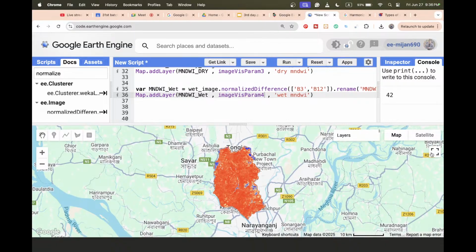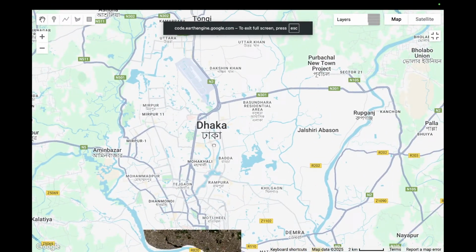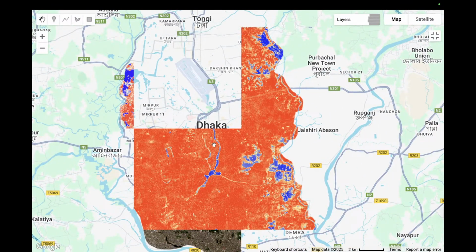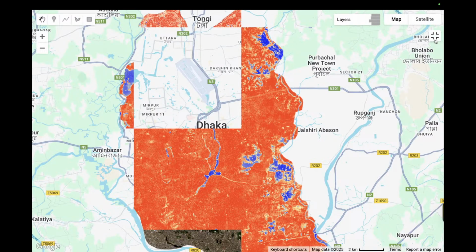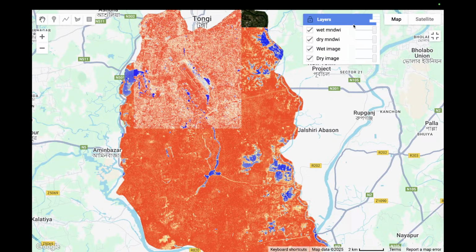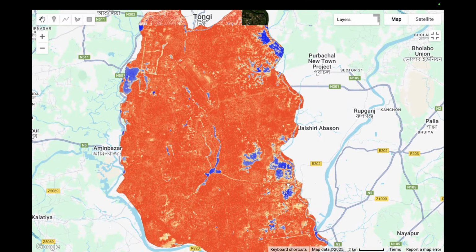Let's run the code again. So we find this type of map.